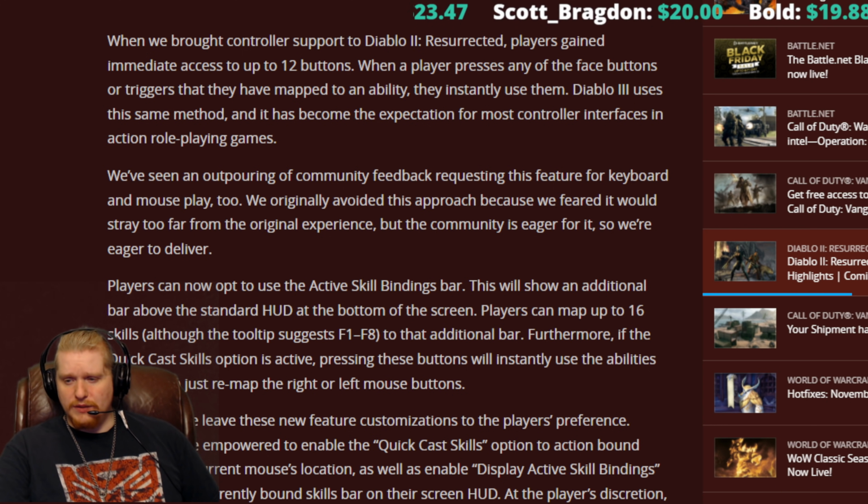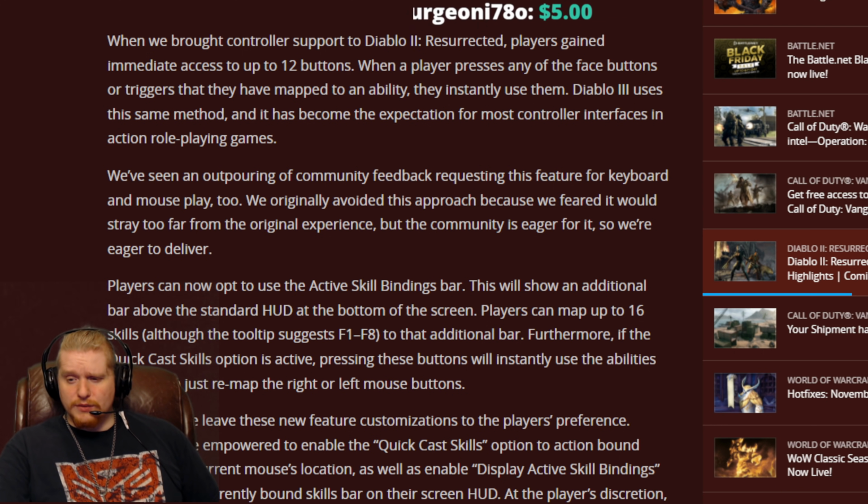Ultimately, we leave these new feature customizations to the player's preference. Players will be empowered to enable the quick cast skills option to action bound skills to their current mouse's location, as well as enable display active skill bindings to display the currently bound skills bar on their screen HUD. At the player's discretion, now they can tailor their experience to the way they play.